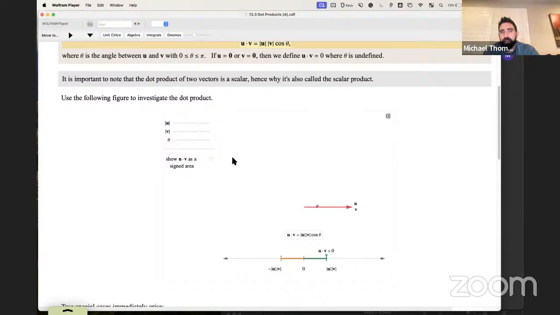That's all that is. And you can see as you increase the angle up to, let's say, 90 degrees, well, at 90 degrees, cosine of 90 degrees is 0, and it just kills the dot product. It turns it into a 0. And as you go further this direction to an angle of 180 degrees, it maximizes the dot product on the negative side, and this would be the maximum negative. Cosine theta becomes -1. So you'd want to play around with this and get an intuitive feel for what's happening to the dot product.